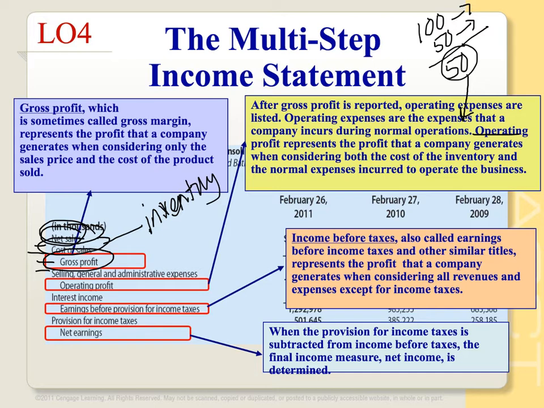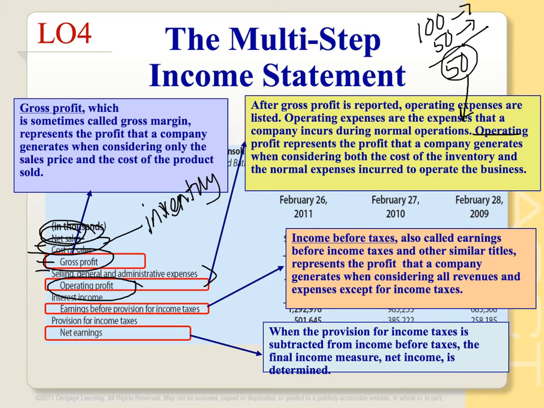From that, you then will take selling and general and administrative. You then will take taxes and all of the other expenses that come out. So if we look at Exhibit 2-2 on page 31, you'll see clearer that you have net sales minus the cost of those sales. So that's the cost of the inventory, which gives you gross profit. You then will show selling, general, and administrative expenses, and then you come up with operating profit.